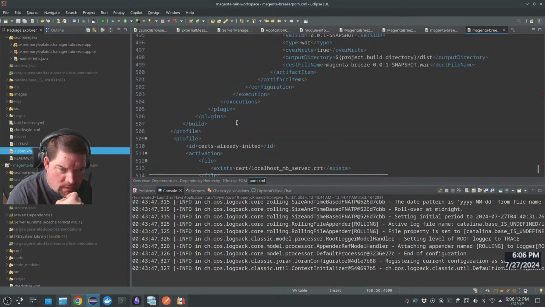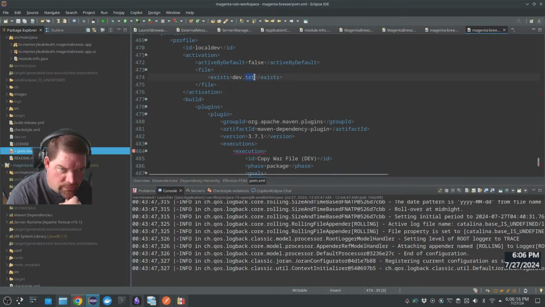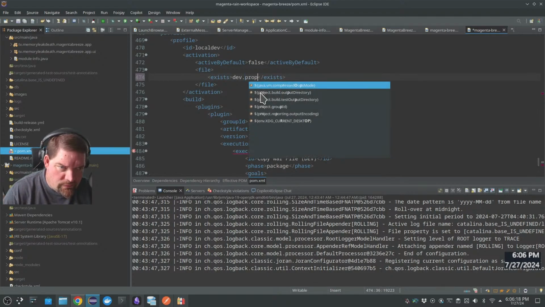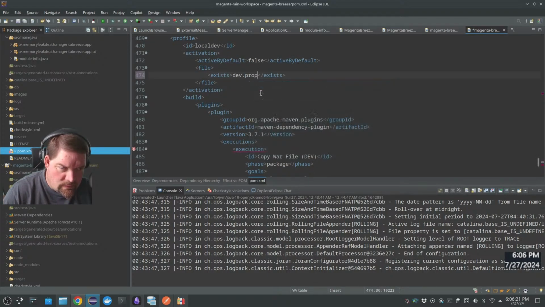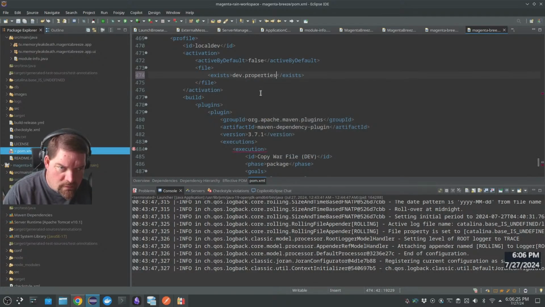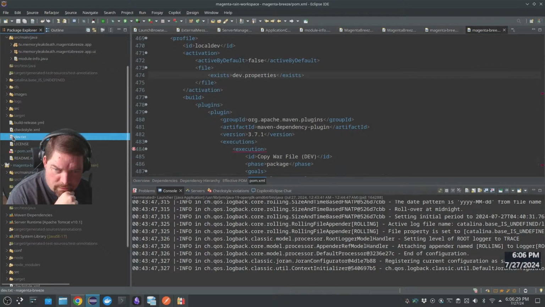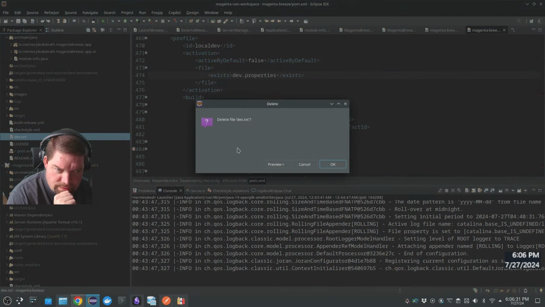And down here, look for file exists dev.properties. Get rid of dev.text, which doesn't have anything in it.